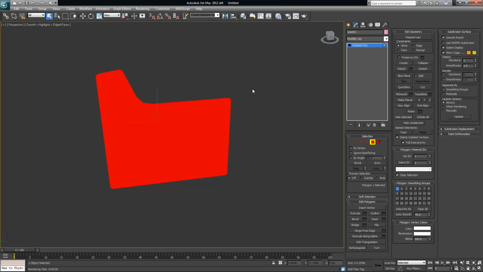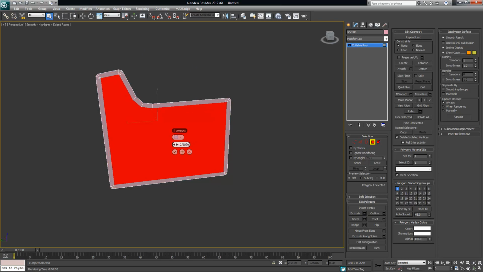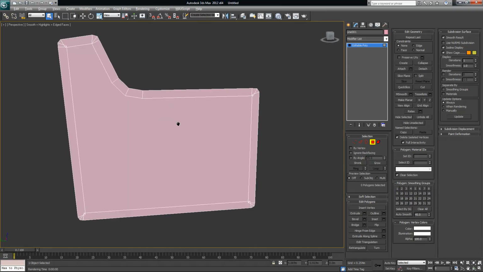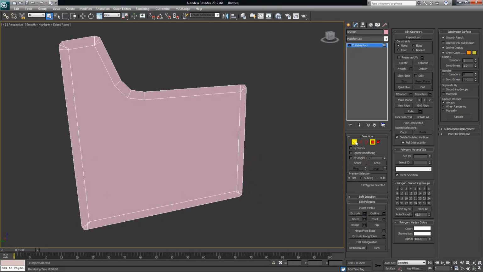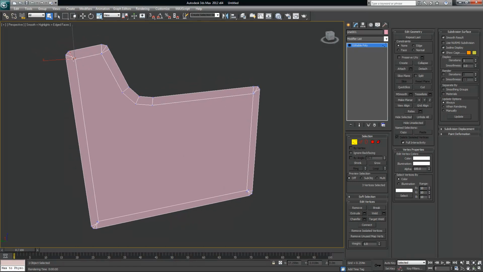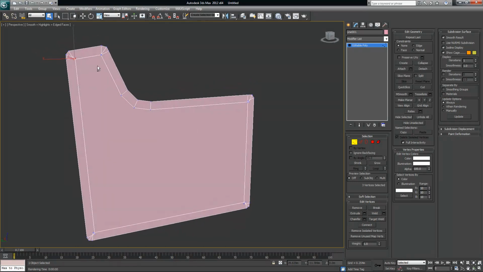So the first thing I'm going to do is go to the inset, and I'm just going to inset this a little bit like so, and then I'm going to go ahead and accept it. What that did was cave that polygon in from all the edges, and it's going to allow me to now go into vertex mode and collapse some of these edges here, because they're not really necessary for the interior shape of this model.